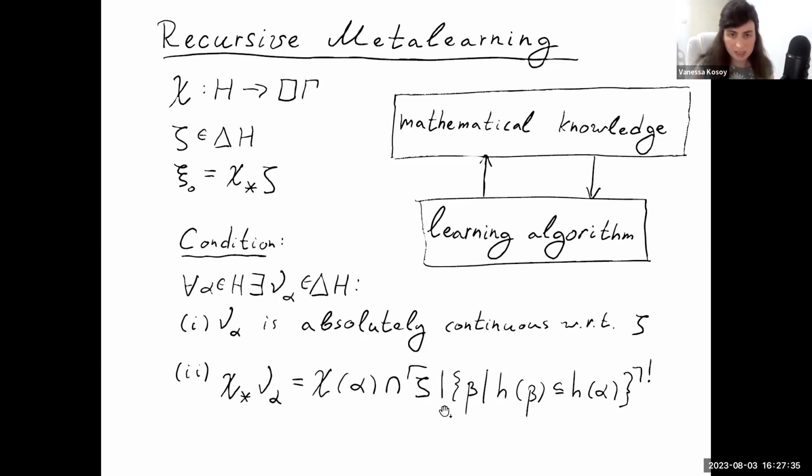So we start with the prior zeta, then we look at this set. This set is the set of all hypotheses that are refinements of alpha. So all beta such that the creedal set of beta is a subset of the creedal set of alpha. These are hypotheses that refine the hypothesis alpha, and we condition our prior on those things. So once we learned alpha and we continue learning, it makes sense to do our learning based on this prior, right? The initial prior we started with, conditioned on the fact that now we already know the hypothesis alpha. So now we're going for refinements of alpha.